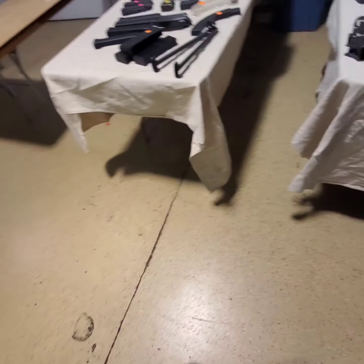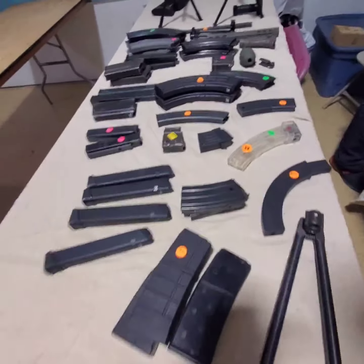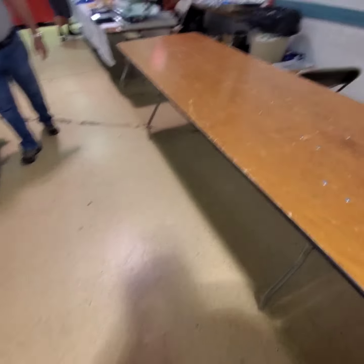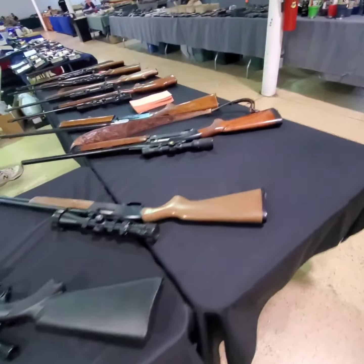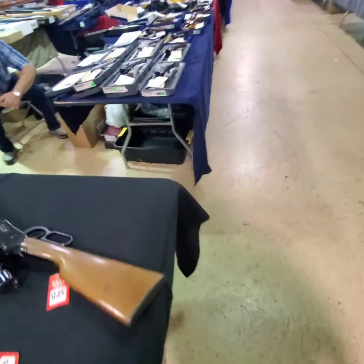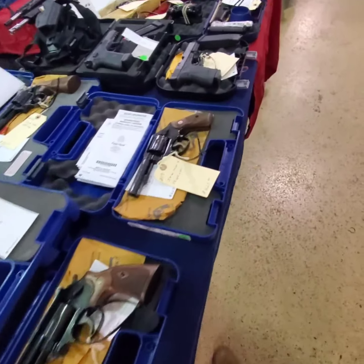I'm gonna have to talk to my favorite gunsmith here. 'I am your favorite gunsmith.' You're my only gunsmith — that's not saying much because I'm not a gunsmith. 'He's a smith gun!' That's right, I'm something but I don't know what it is. Anyhow, we're having a good day at the show. We've got some nice handguns down here — a lot of nice Smith and Wessons.